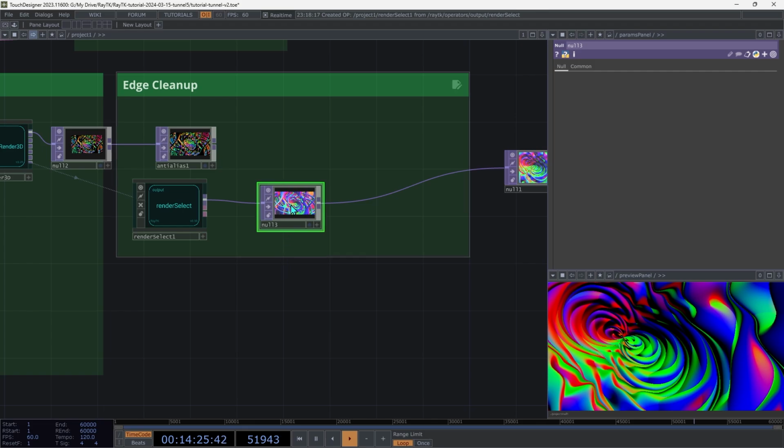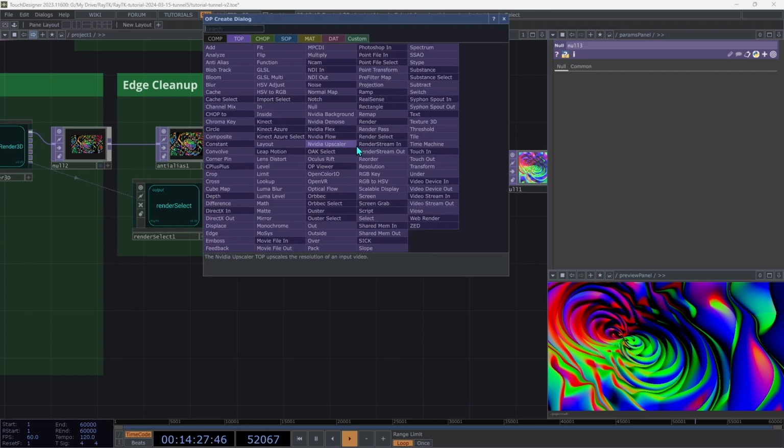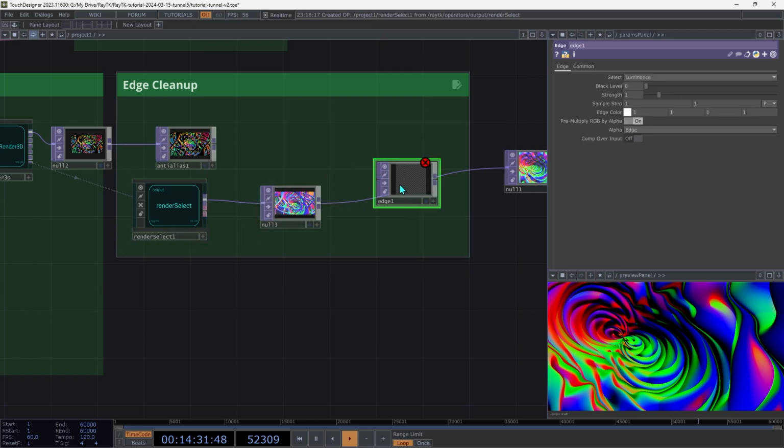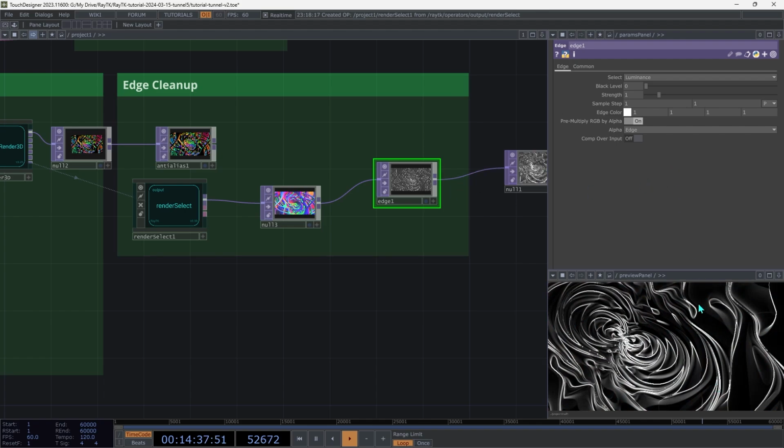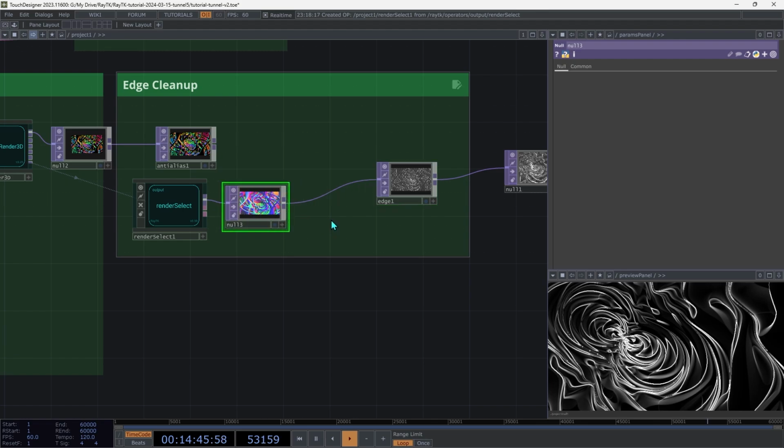So one option to go from there to identify edges is just to do that on just the red channel, and then do it on the green channel, and then on the blue channel and combine them all. That kind of works, but I found that the results are a little bit better if we just do it on the hue.